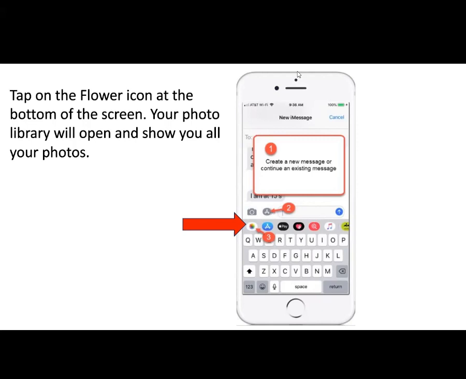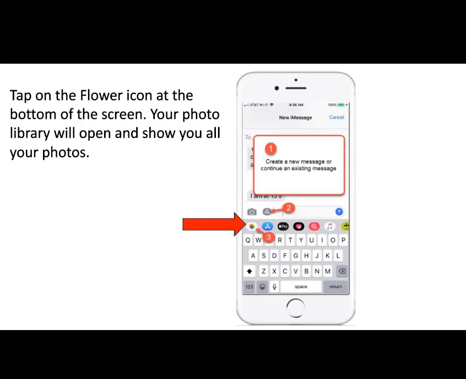And to send it to someone, all we have to do is just tap on the photos that we want. And we can tap as many pictures or videos as we want to send to the person. You could go up and down with your fingers to look at all the pictures that you have, and just tap on it lightly to select the pictures that you want to send to your friend or family member.